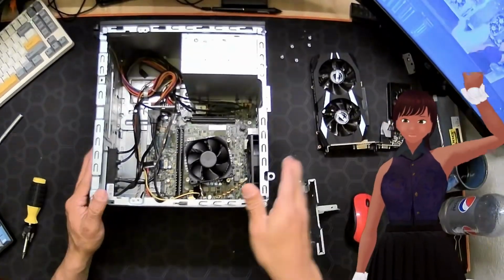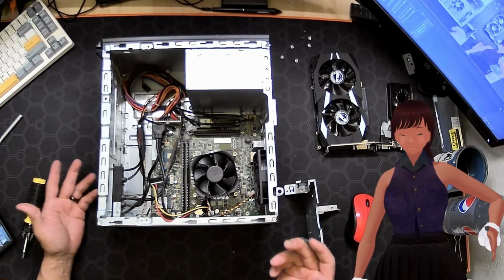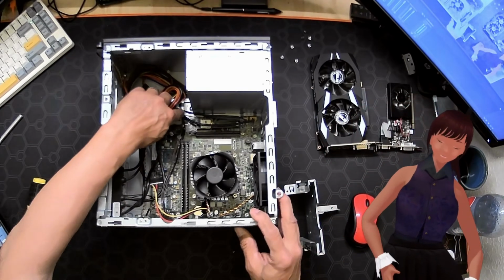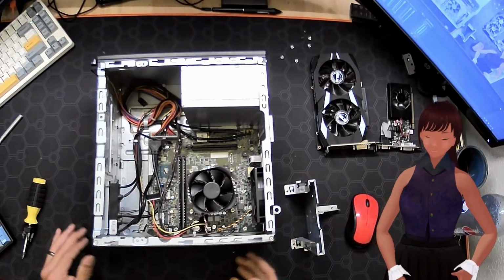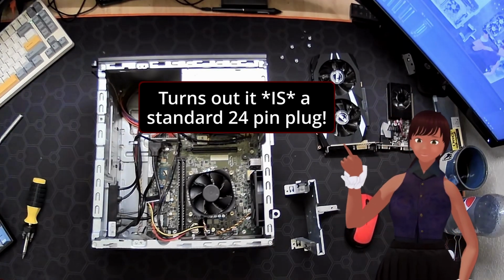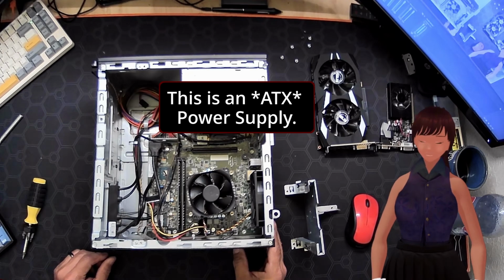So, we have got this brown and black set of cables that comes right across here and then comes down and is retained over to here. I only mention that because we're going to be putting a really big graphics card in it. There's a capacitor right there. That's annoying, don't you think? Maybe they did this on purpose to be jerks. And we have this thing here that looks like a main board power, but it isn't. It is not a standard power supply adapter. I don't know. Is this actually a standard power supply? I would be really surprised if it were. Look over here. There'll be a note saying whether or not this is a valid statement on my part. But if we can, we'll try to get an ITX power supply that's bigger and see if that works.